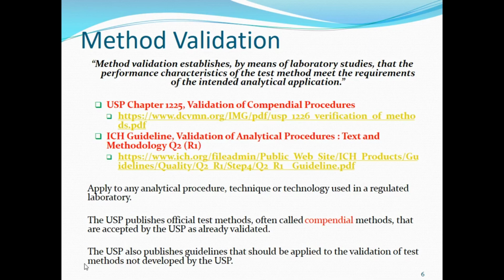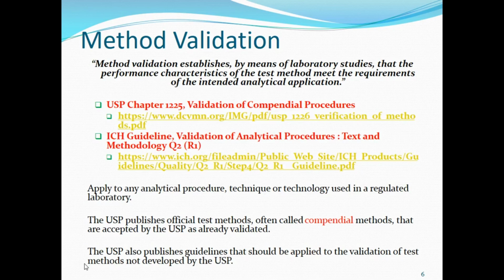Method validation establishes by means of laboratory studies that the performance characteristics of the test method meet the requirements of the intended analytical application. So really it provides an assurance of the reliability during normal use, and it provides documented evidence that the method does what it's intended to do, or that it's fit for purpose.